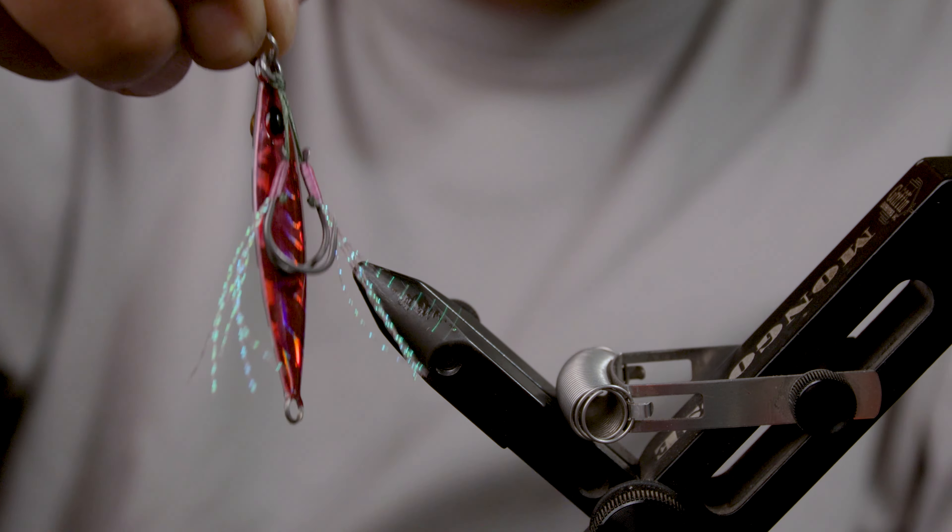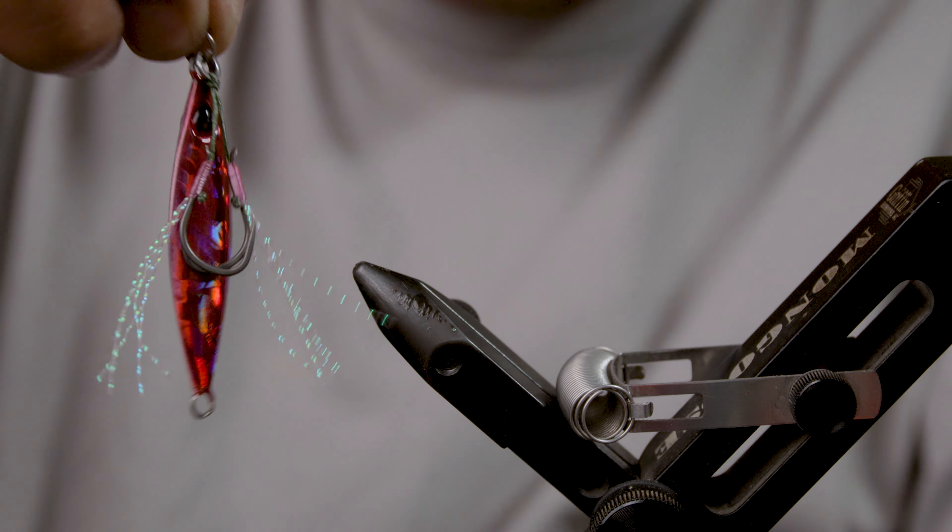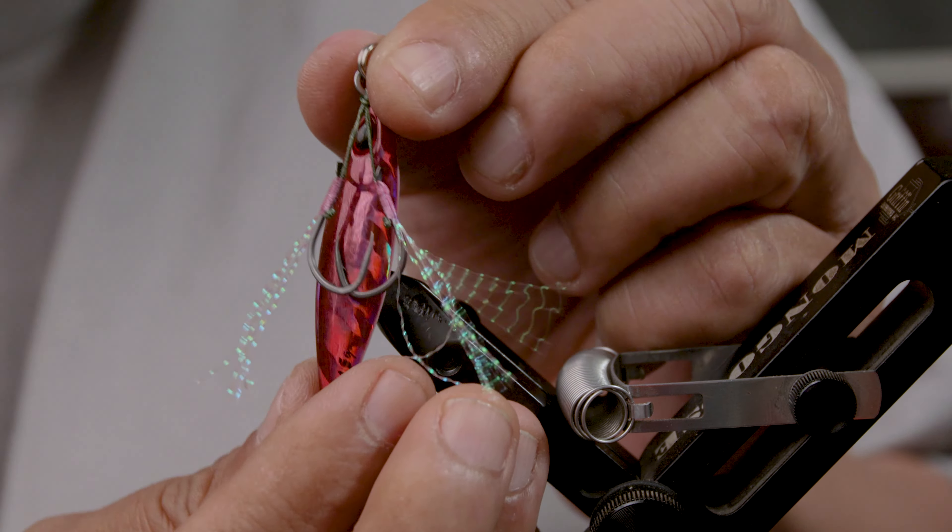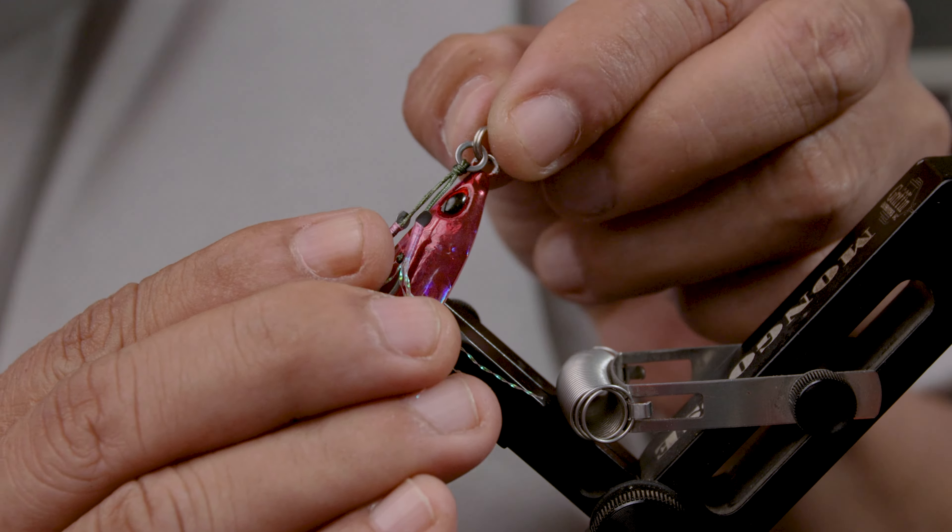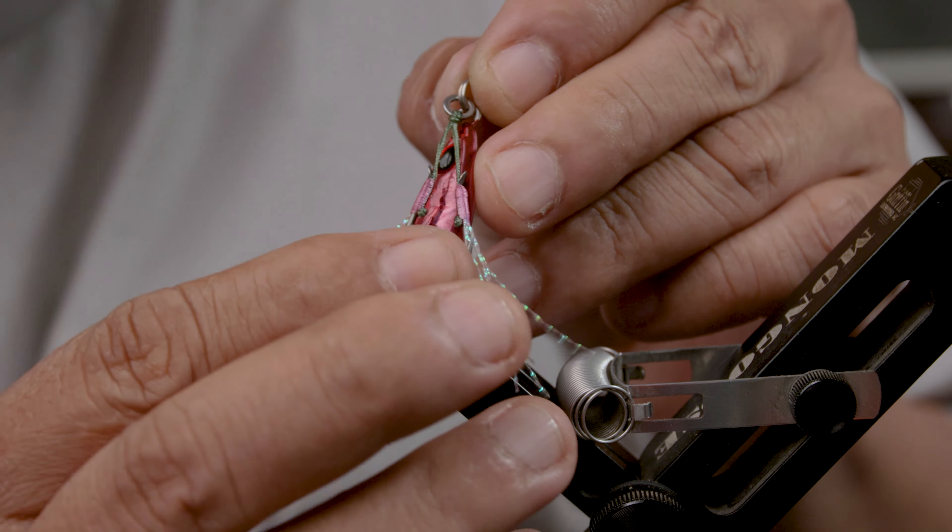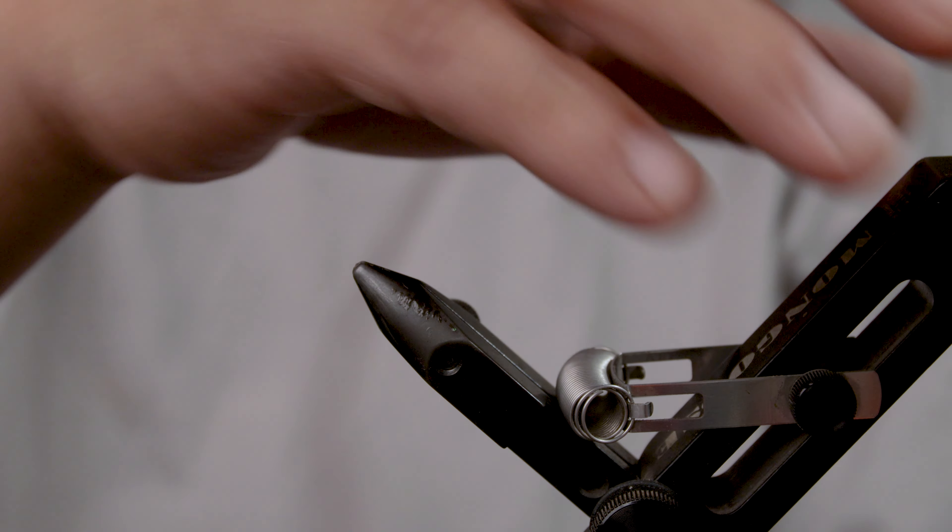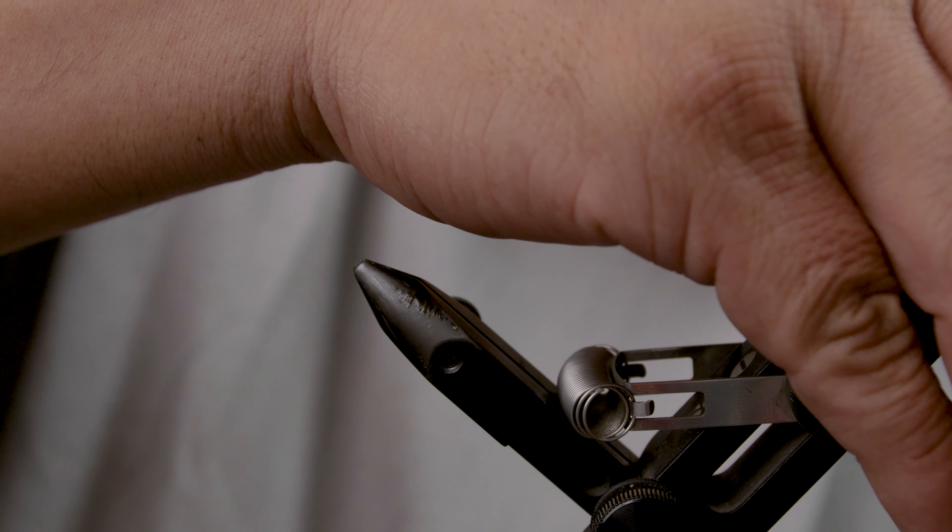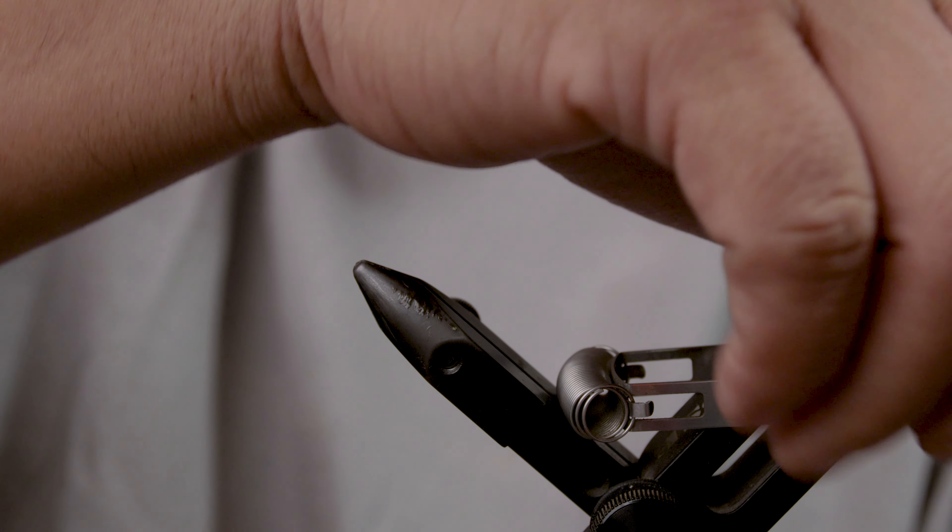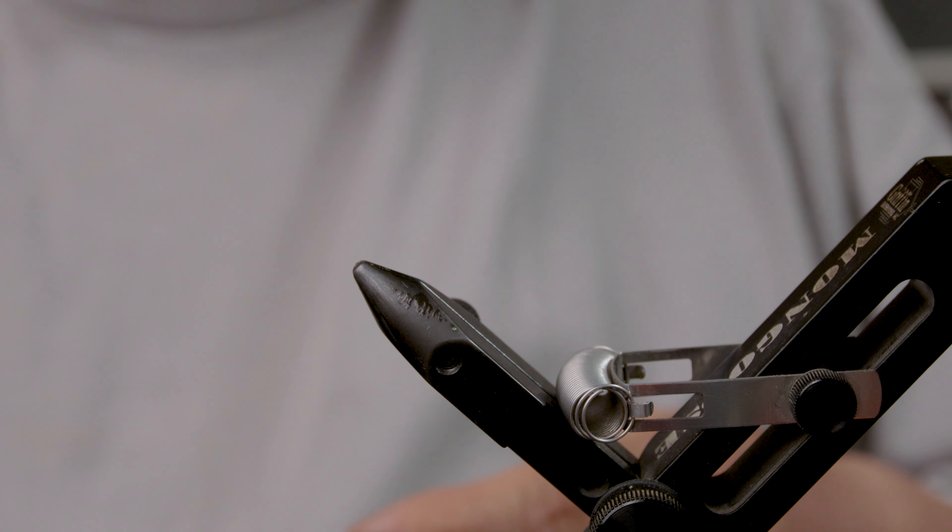But on its own right here, you could actually see that you could just put one if you choose. But since it's kind of easy to make these and be consistent with them, especially with the lengths, you could put two. Now this is the usual rigging, you just put one assist hook on top and it works really well. Anyway, so yeah, that's it.